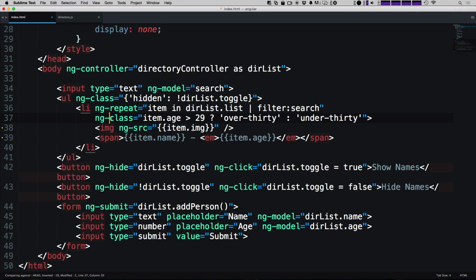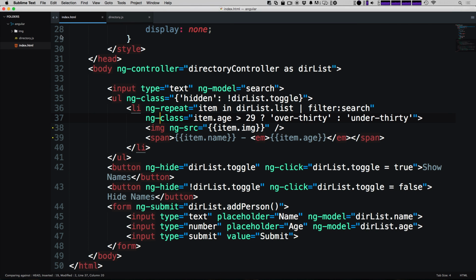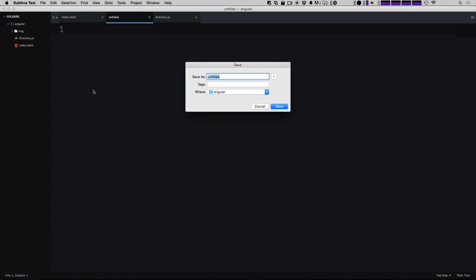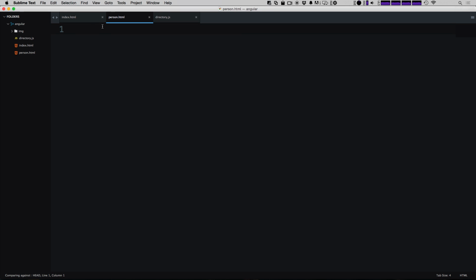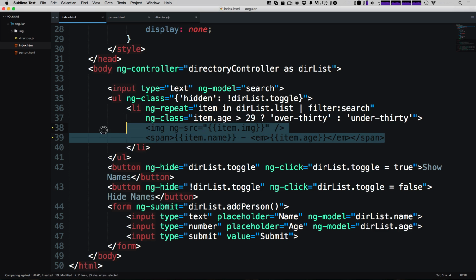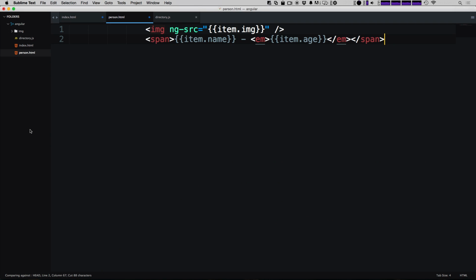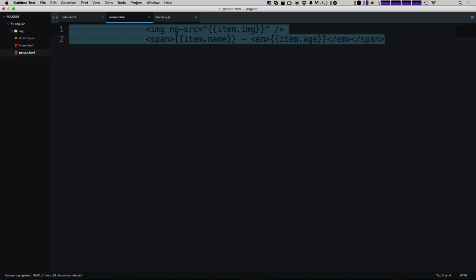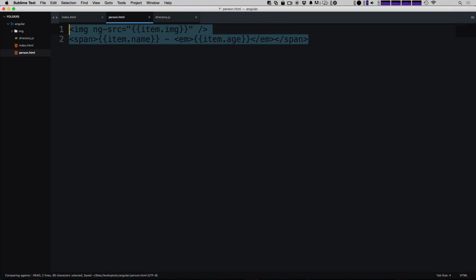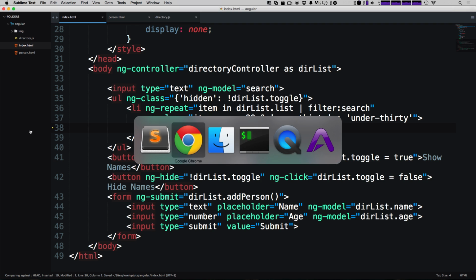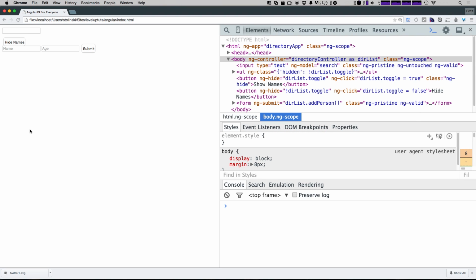So let's go ahead and do that. I'm going to show my sidebar here. And now just in my root directory, because we don't really have any project structure yet, we'll get into that in a later video, I'm going to make a new file and it's just going to be person.html. Okay, just like that. Now inside of person.html, I'm simply going to cut everything from inside of our list item and paste it inside of here, like so. If we save this, you'll see all that content is now gone from our site.